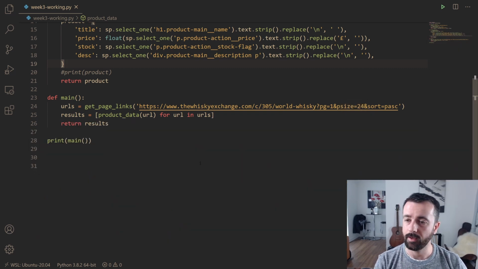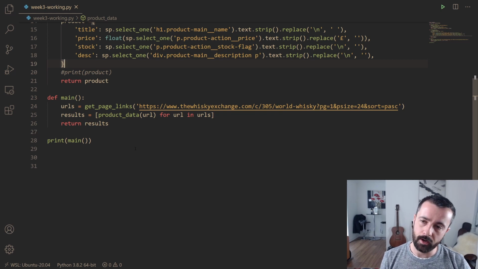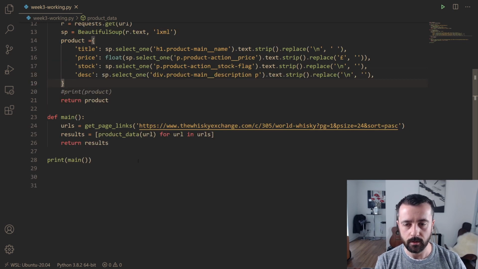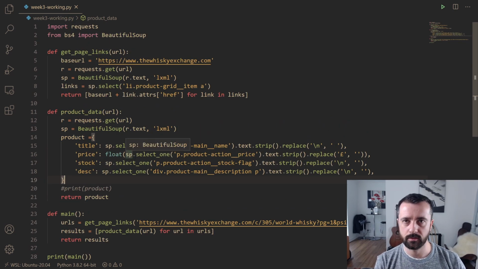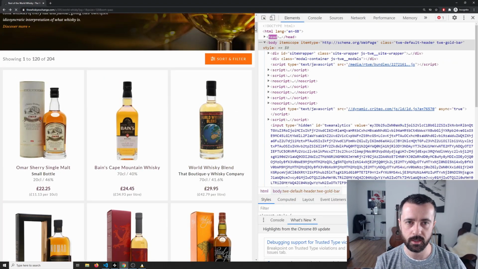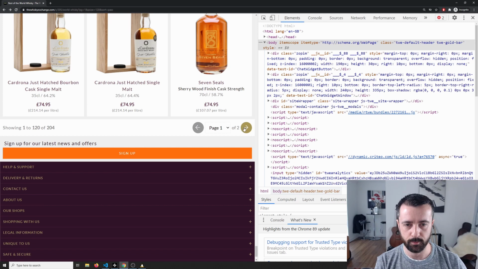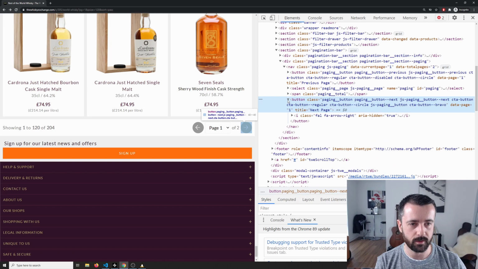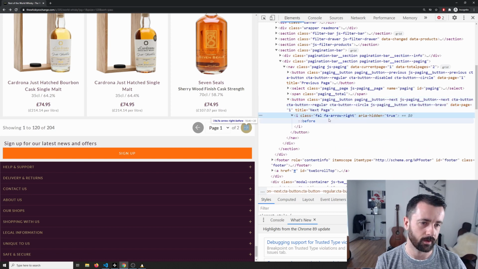So now that we know that that is working, what we want to do now is we want to find a way to output this information to some kind of storage file, a CSV in this case, and we also want to deal with the pagination. Now, there's a few options when it comes to pagination. Sometimes you can check easily enough on the page link. So if we scroll to the bottom, you can see it says page 1 of 2, and there's a button to click. However, although it's a button, it's like JavaScript or something like that, which means that we can't pull out any information.